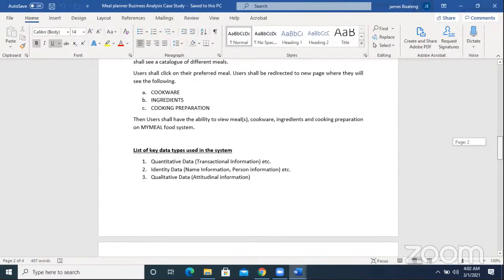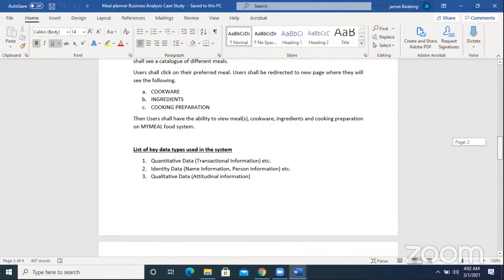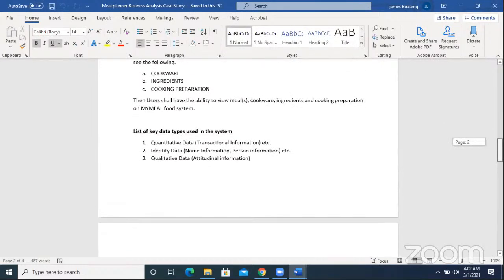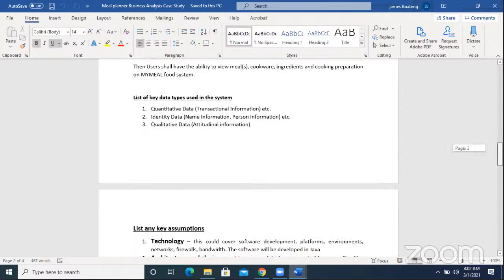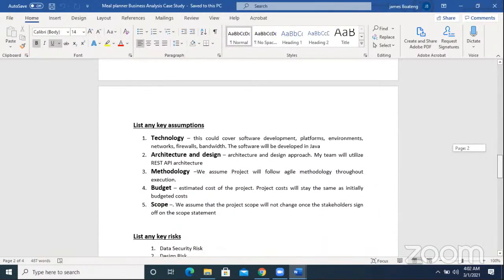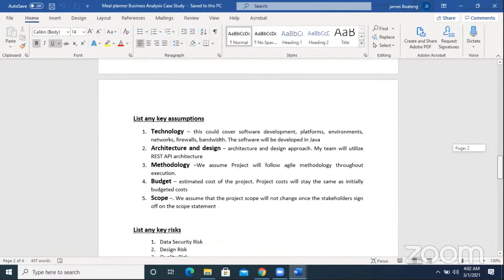Now, the list of key data types: quantitative data, transactional data, identities, since we're going to be taking personal information, and of course quality data. Then the list of key assumptions.